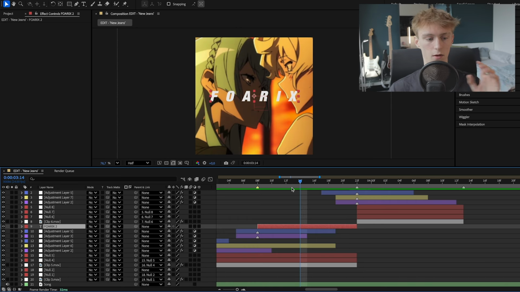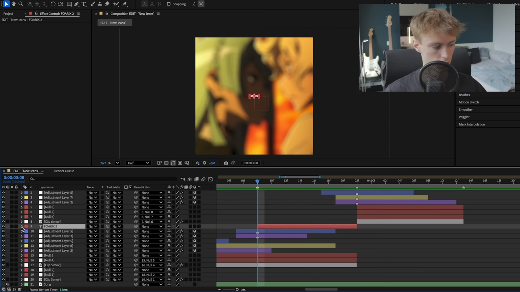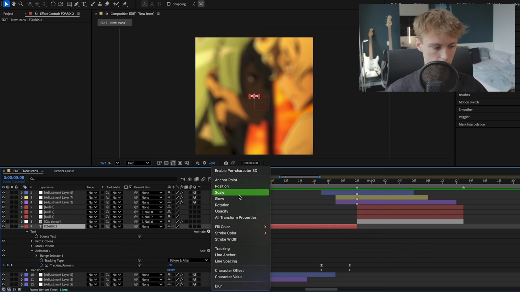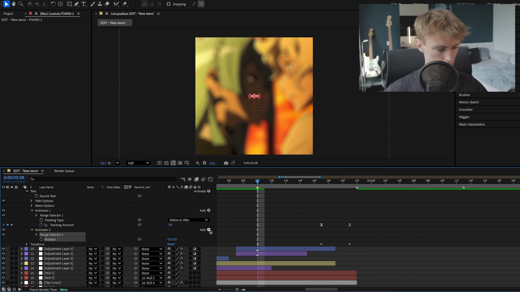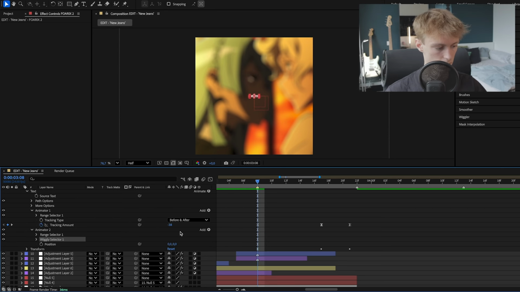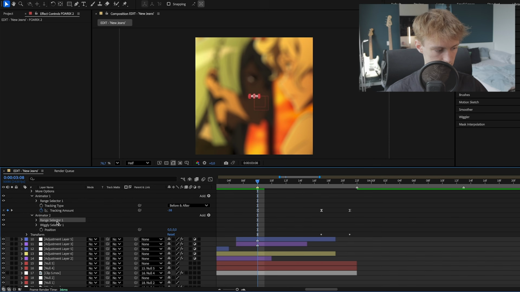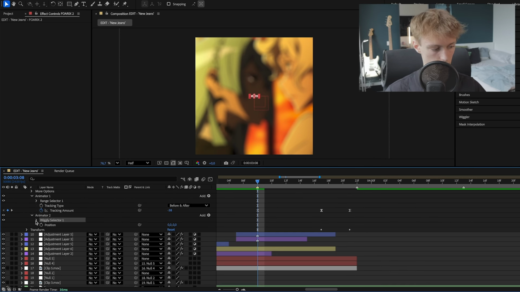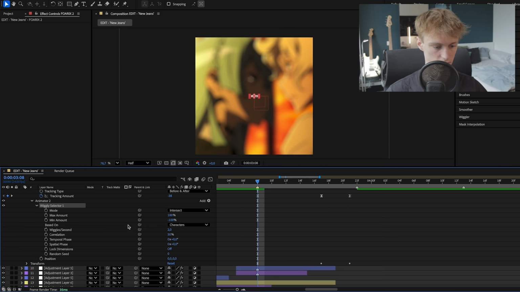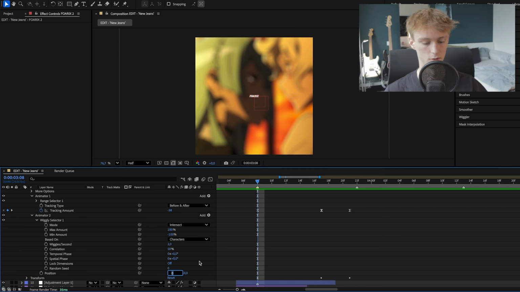And then one animation I love to do with text is just make each letter individually kind of move around. So how we're going to do that, it's really easy. Just go down to this arrow again, then animate, and then we can just select the position value. Then we're going to go to this one here, the add, and then selector, and then wiggly selector. Now what you can do is delete this range selector because you won't need it. And then let's go down to the wiggly selector, and then you're in the right spot. Alright, here what you can do is set the position to 20 maybe, and then -20.